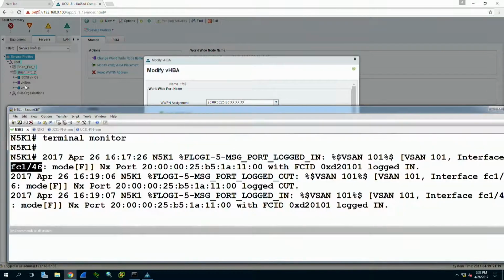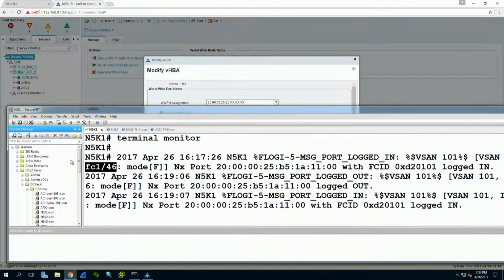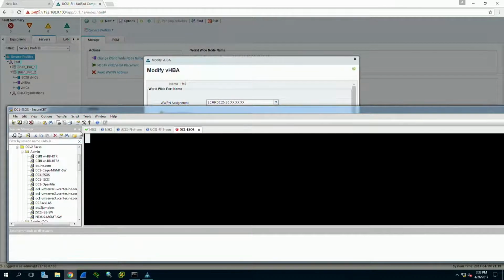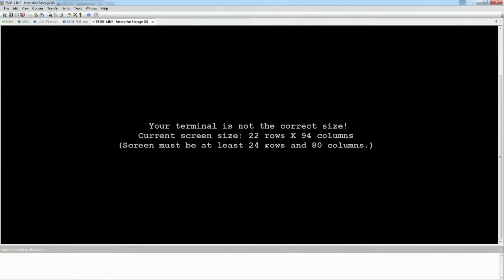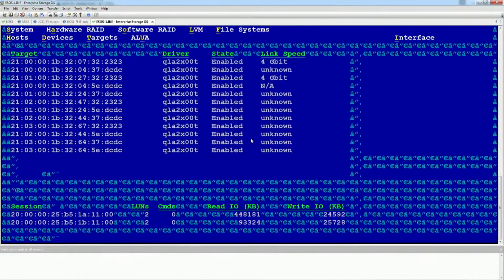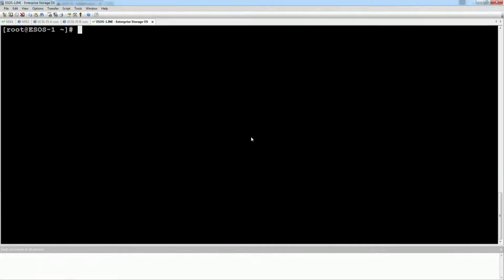In my particular case, the storage array is just a Linux box. So what I'm going to do is log into that box and show you guys what the LUN mask actually looks like. Okay, so let me get to the CLI here. And then the LUN mask in this case is stored under a file that is scst.conf.